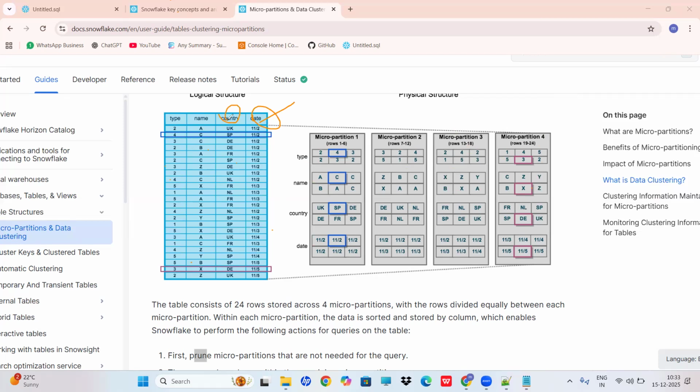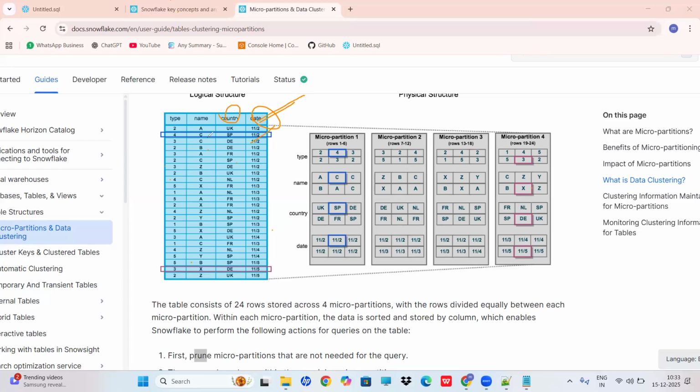Many times I'm using the country name or the date column in that query, many times. So in that scenario, the first condition is that the table should be large. One more thing, we need to repeatedly use that column many times. In that scenario, we are going to use the cluster key. When we use the cluster key, it performs much better. Okay, so that is the cluster key.